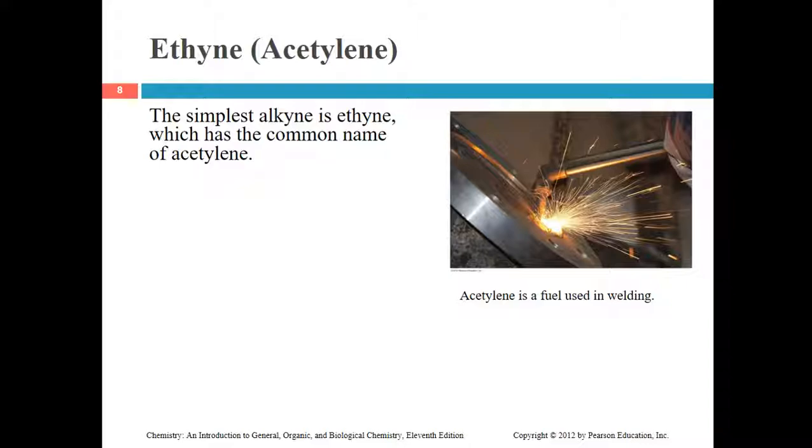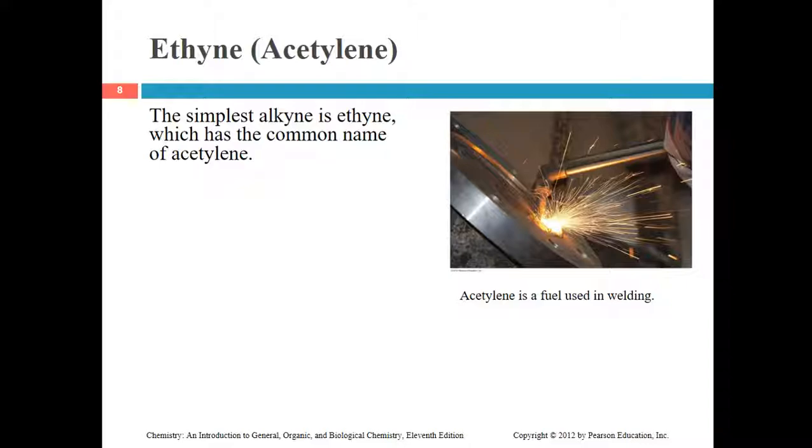The simplest alkyne would be ethyne. However, ethyne is not the name you would use if you're going to talk to somebody who's a welder. If you say, "Oh yeah, I know all about ethyne," he'll look at you kind of going, "What the heck are you talking about?" Its common name is acetylene. Again, don't try to figure out where that came from, because the method to the madness is kind of long and we don't have to worry about that. But use the word acetylene for our ethyne.